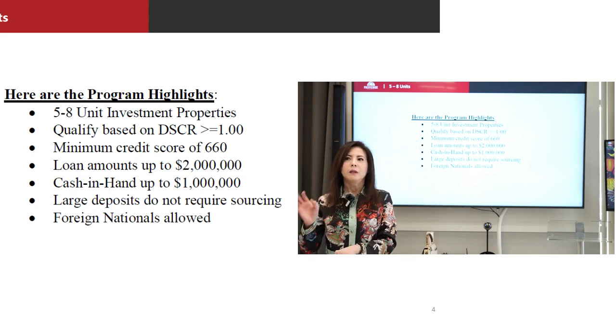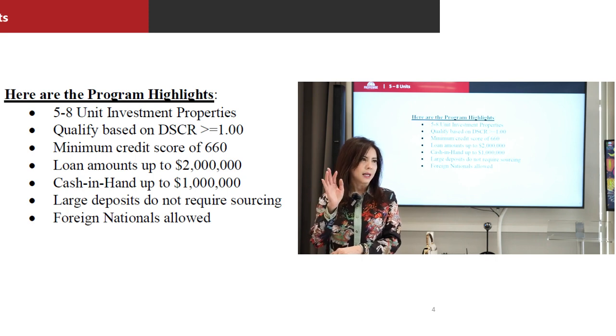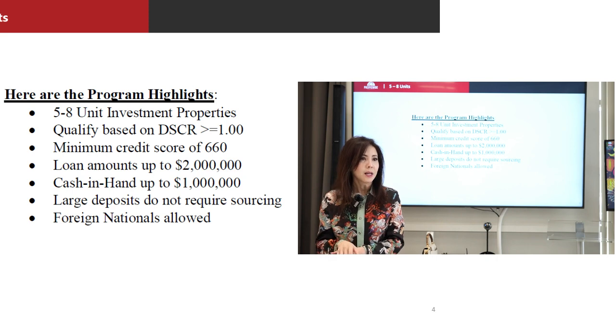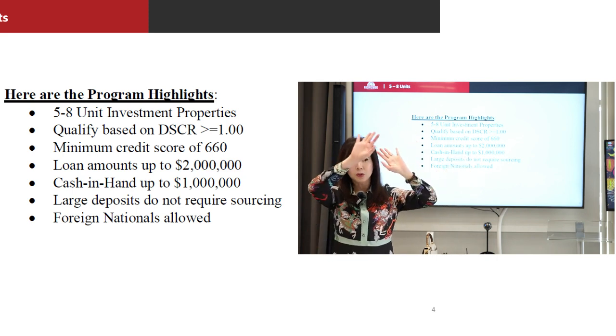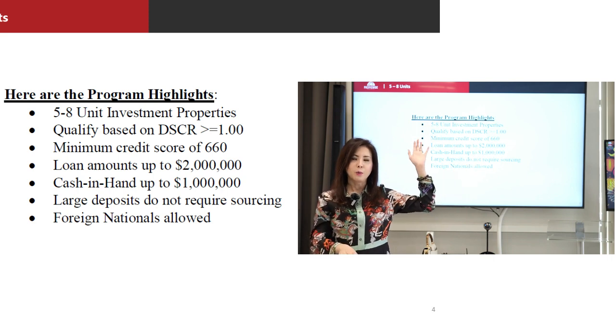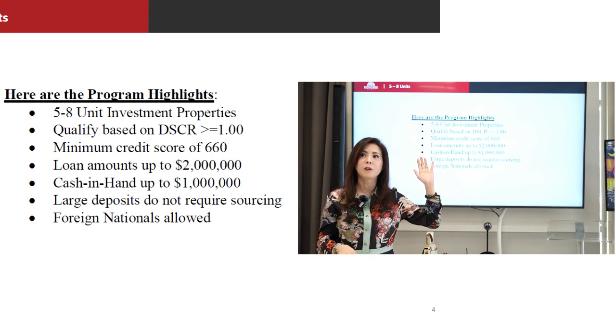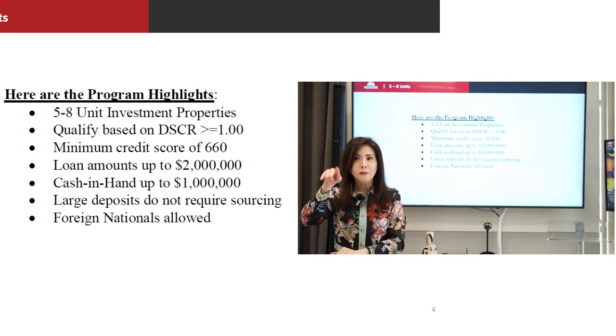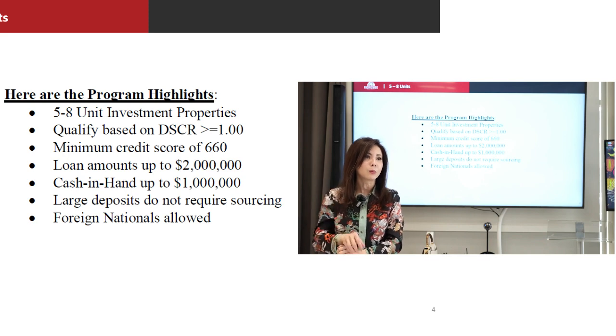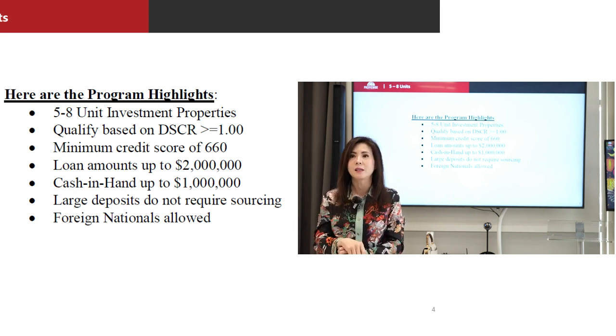The credit report, we will have to run it. And in this particular case, we do need to see credit, okay? This is different from the one we talked about previously. We talked about 2 different things. When we just started the meeting, we talked about the borrower who has no credit. That's called a conventional loan, 1 to 4 units. This one, 5 to 8 units, we do want to run the credit, and they have to have a middle score of 660. So they're different, okay?